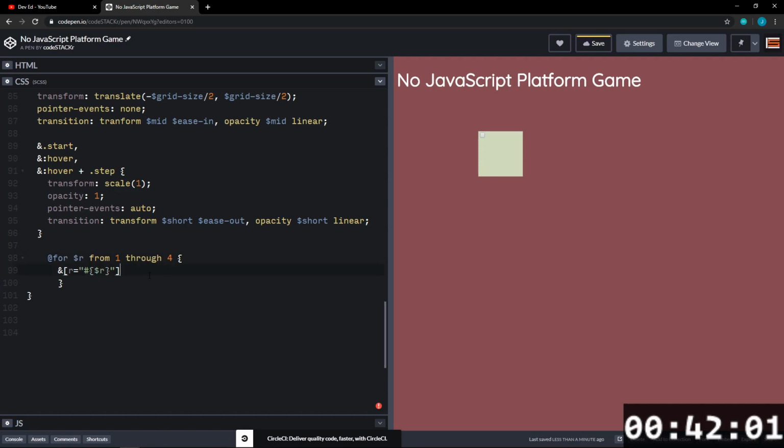All right, and then on those, we want to set the top to the variable times 10 rem. What is up with the formatting? Okay.